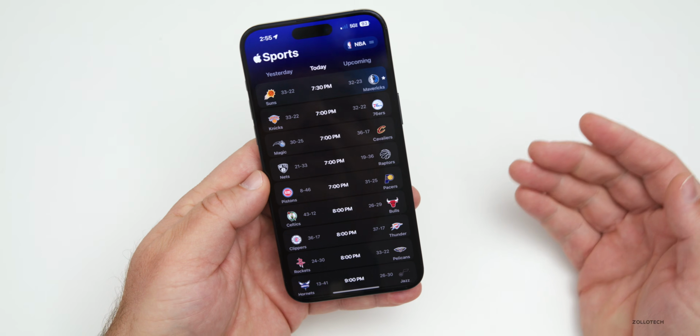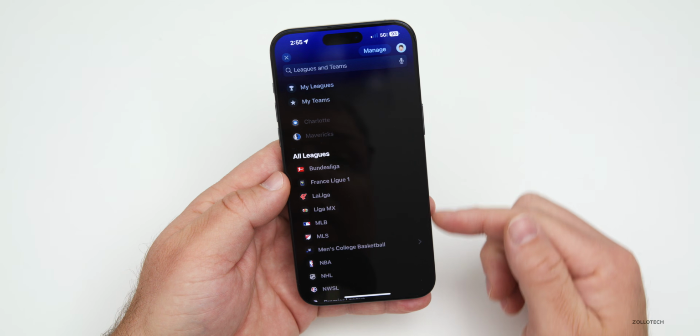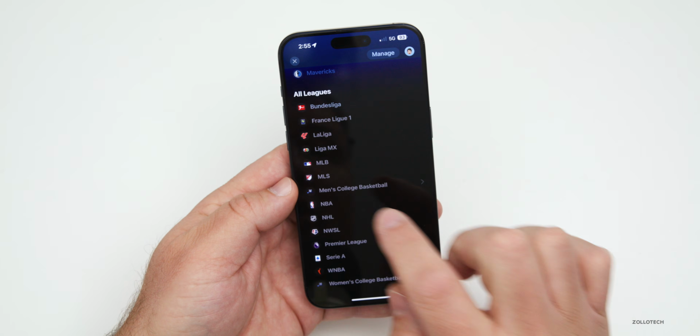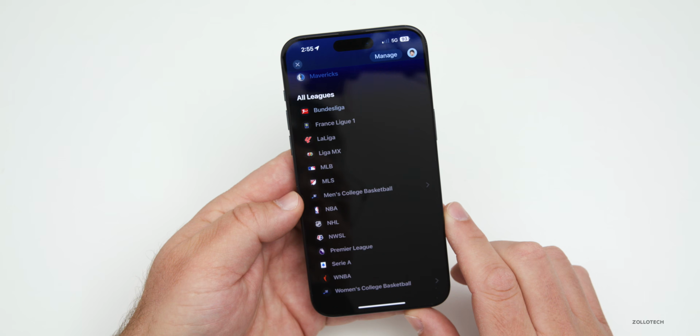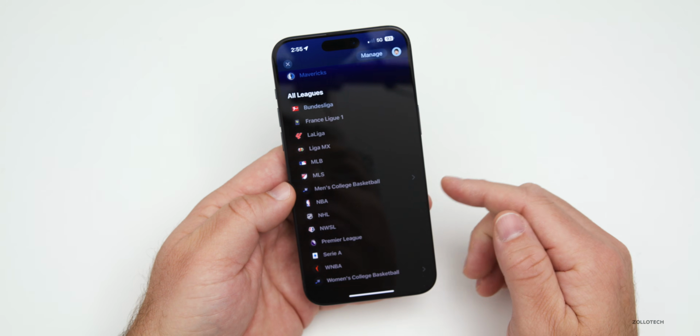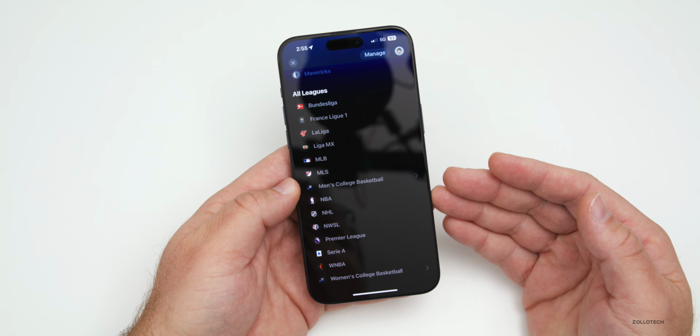Back into sports, one of the things they're missing that you may have already noticed is if we go into the different leagues, there's no NFL. Now, the Super Bowl just ended, of course, but we don't have NFL yet. We also don't have F1, but more is coming soon. So you'll see that we have MLB already, Apple has already said that NFL is coming soon, along with a couple others.